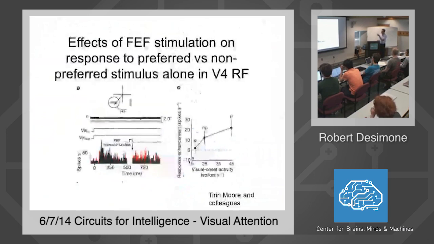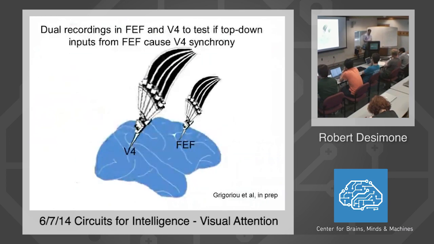I grabbed the slide, but this wasn't the one I meant to grab. In any case, this slide simply shows that if you had one stimulus in the field and you stimulated that spot, the cell would give an enhanced response to that stimulus. The slide I meant to put in here would show that if you stimulated the spot of the good stimulus, the response went up, but if you stimulated the spot of the poor stimulus, the response goes down. So in other words, the cells were mimicking the effects of attention, except that all these effects have only been produced by electrical stimulation. Anyhow, there are a lot of experiments showing that the frontal eye fields should play an important role in control of attention.